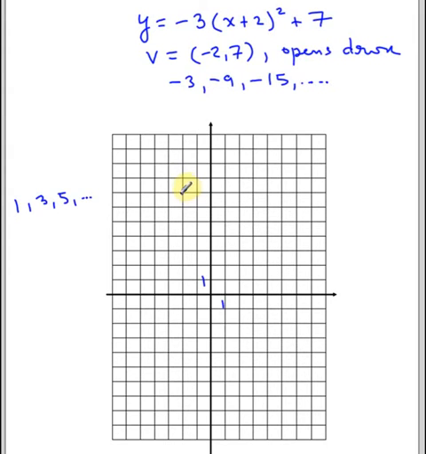Now, because the parabola opens down, I'm going to be going downwards as I use my step pattern. So as x goes up by 1, y is going to go down by 1, 2, 3. As x goes up by 1, y is going to go down by 1, 2, 3, 4, 5, 6, 7, 8, 9.